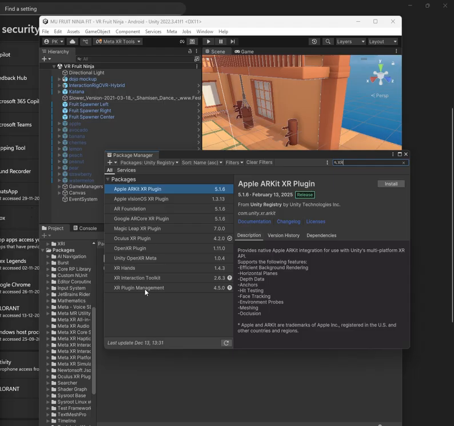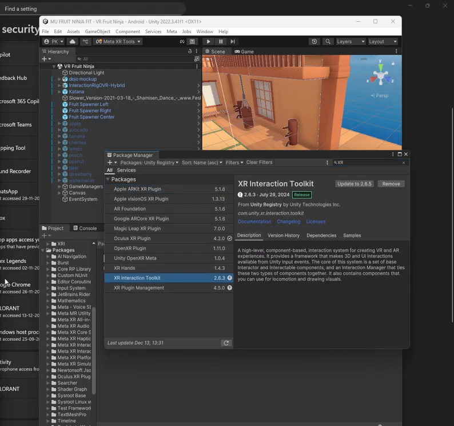Here are the key functional packages we installed for VR functionality. This is the XR Interaction Toolkit, version 2.6.3. This is Unity's official cross-platform VR framework. It provides the foundation for hand tracking, controller input, grab interaction, and teleportation. To install this, I simply clicked install. It's already installed. This package is crucial because it gives us components like XR Ray Interactor for pointing at objects, XR Direct Interactor for grabbing, and the XR Origin, which is our VR camera rig.